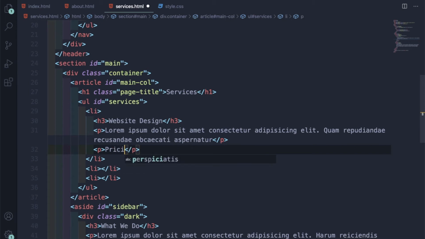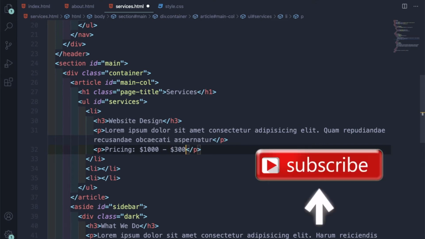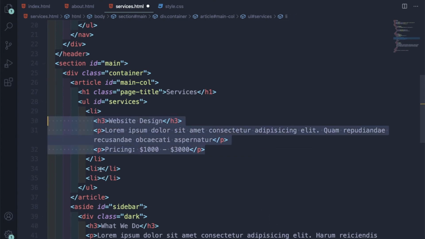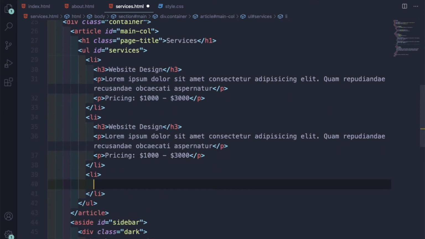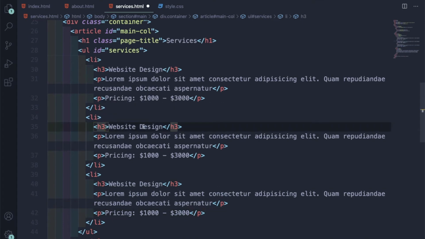Let us give the pricing also: $1,000 to $3,000. So this is one of them, so let me do one thing. Let me copy it, and inside this one another one will be there, and inside this one another one will be there. So website design, what else we can do?